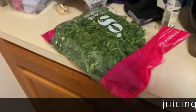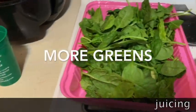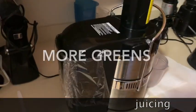This is Monday, day one of juicing. And I got lemon and lime and pulled out the juicers.